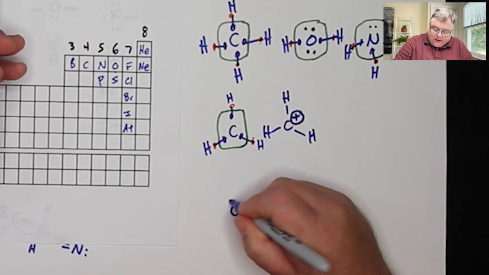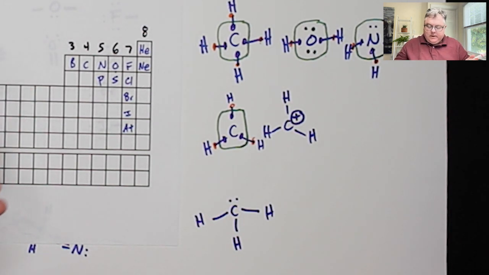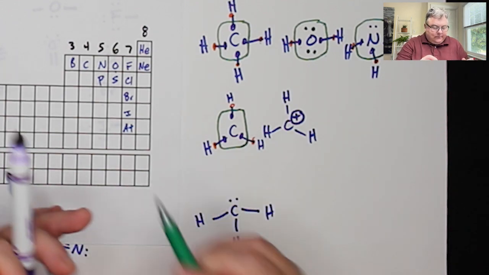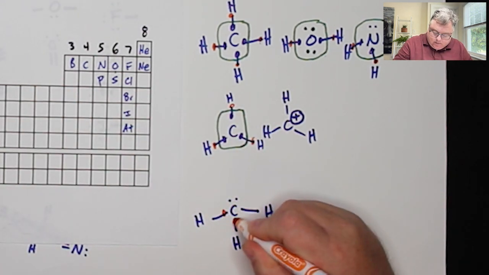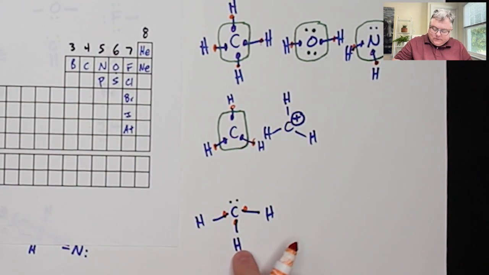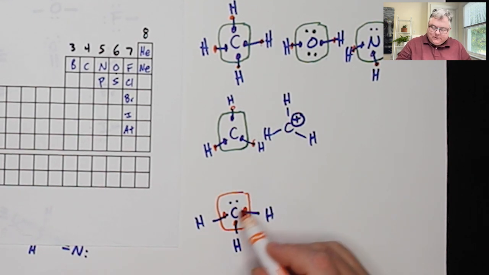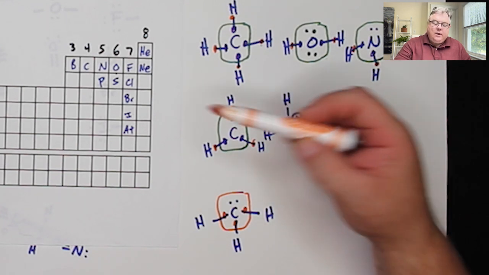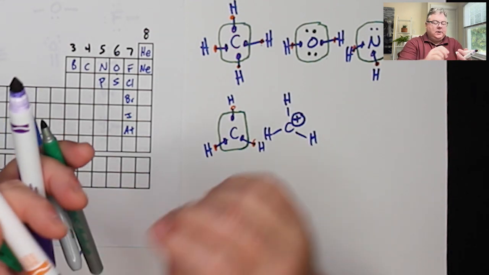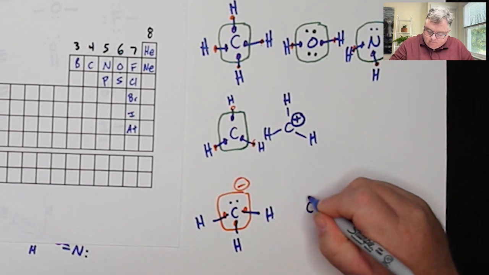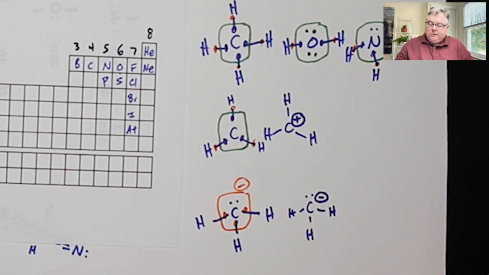So often we write a plus with a circle around it, meaning it has a +1 formal charge. A carbon that would look like this, 3 bonds and a lone pair. Let's count the electrons around that. So we have, let's just count them faster, 1, 2, 3. The other electron goes with hydrogen and the lone pair. So this carbon has 1, 2, 3 for the bonds and the lone pair, 5 negative electrons around it. Normal carbon has 4 negative electrons. So this carbon has a -1 formal charge. So we could draw that without all of the colors around it. This carbon has a -1 formal charge.